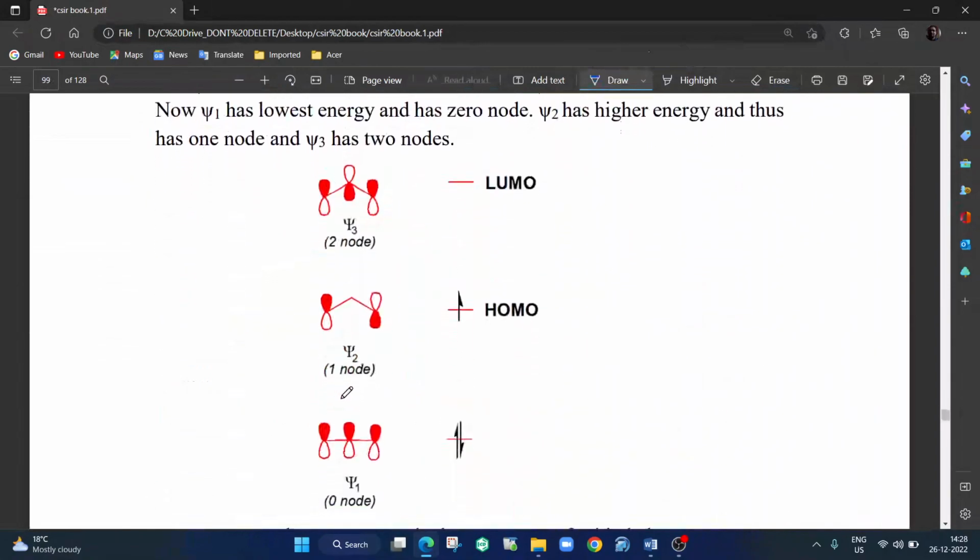Now when it forms 3 pi molecular orbitals, we know psi 1, psi 2 and psi 3. Psi 1 will have 0 node, psi 2 will have 1 node, psi 3 will have 2 nodes. So when 0 node, that means plus, plus, plus. Whereas when it has 1 node, it should look symmetrical also. So here there is no lobe at all, and this is plus and this is minus. I hope everybody understands this. I am talking about the sign on the p orbital, talking about symmetry. So sorry, that is minus, I am so sorry.